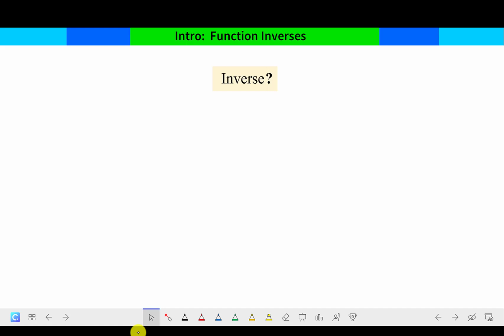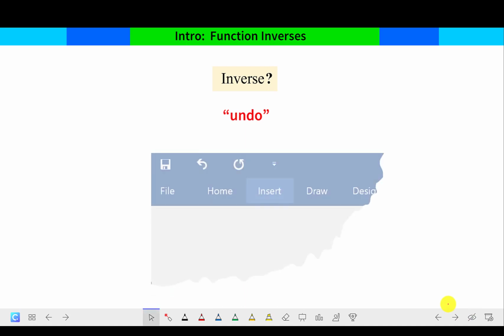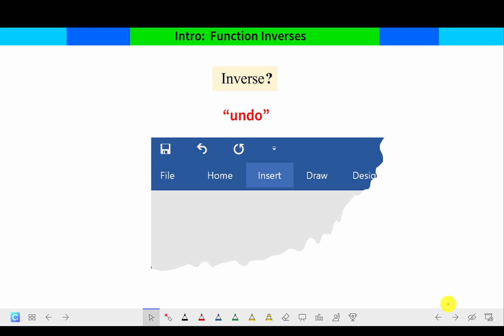Hey guys, today we start with function inverses and that idea of an inverse and inverse operations and things like that. So what is an inverse when we start talking about mathematically speaking? Well, what I'd like you to think about an inverse is kind of an undo. Just like that button that you have on Microsoft Word or whatever, it's that undo something. You make a mistake and it undoes it. Well, inverses aren't about mistakes, but it is about undoing that.